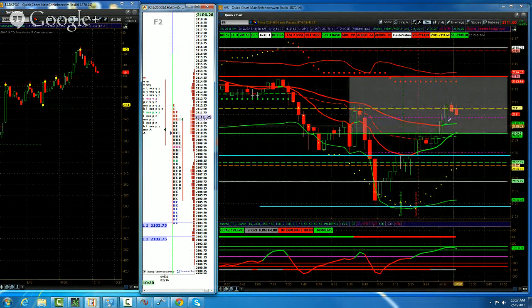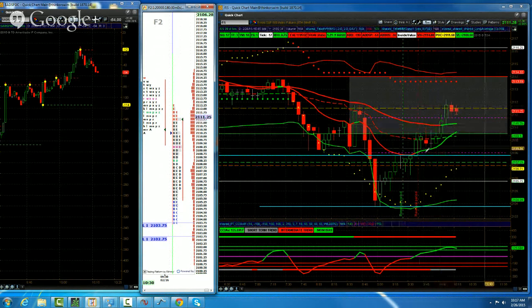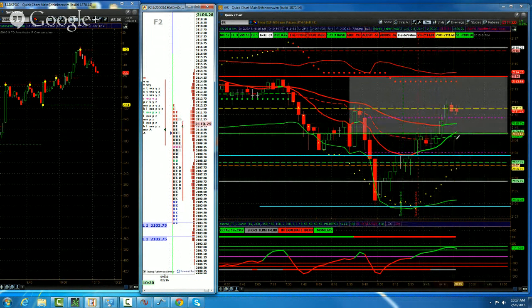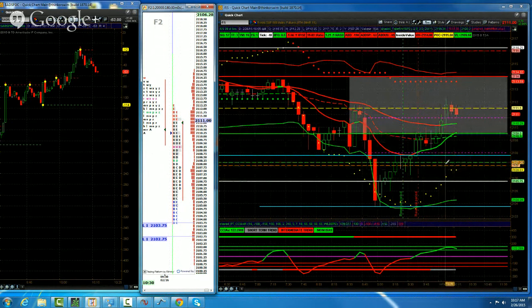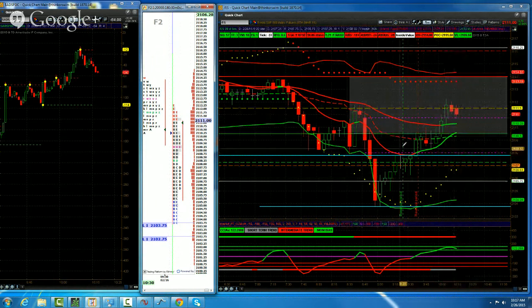So if we broke down in this area, this is going to tell you if the support's going to hold or not. So you've got to have a wait and see. Right here, if you put a long on here, you could be flipping the coin. I would rather see it go back and test here, or buy the breakout. All right.